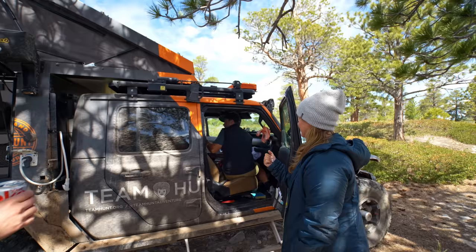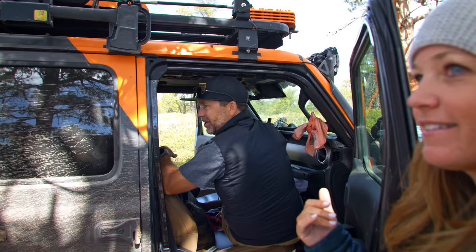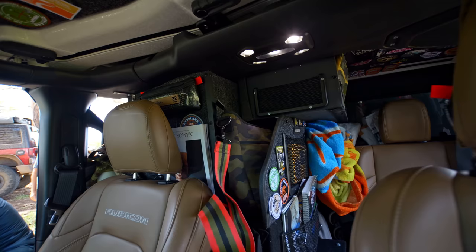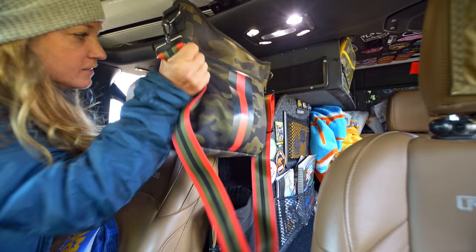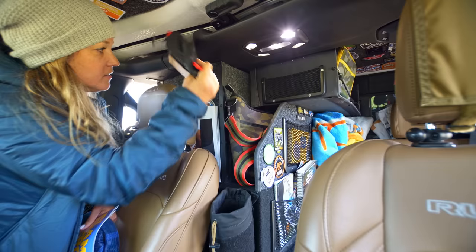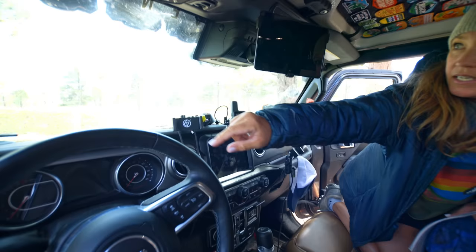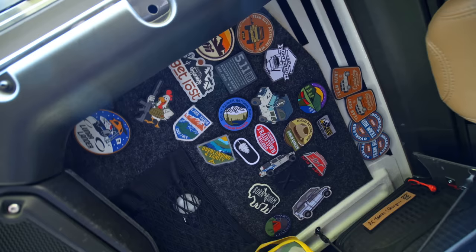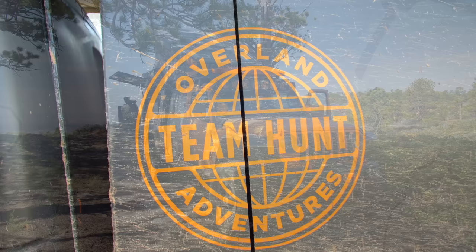Mike points out the console looks organized to him. Ellen notes there's 14 gallons of sunscreen over there — she'll want it later today. Navigation tech includes an sPOD or iPad for maps and a Garmin inReach which is super helpful. All of them have dedicated spaces for their phones. Time to head up and eyeball the tent setup.